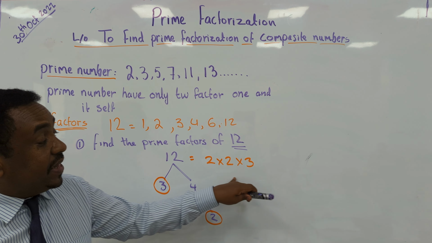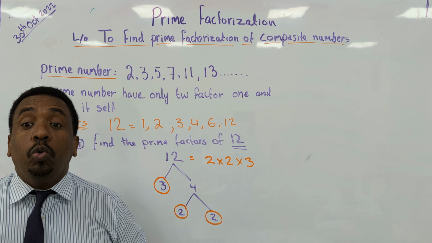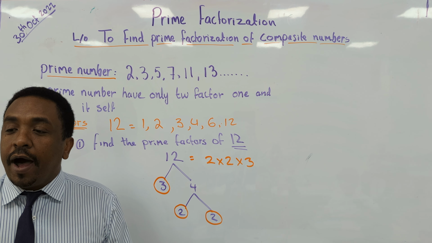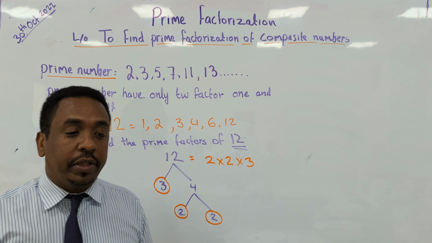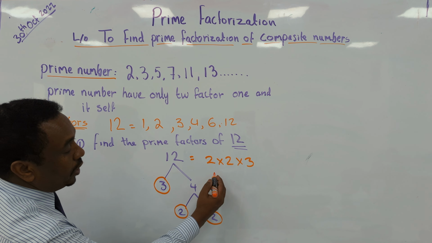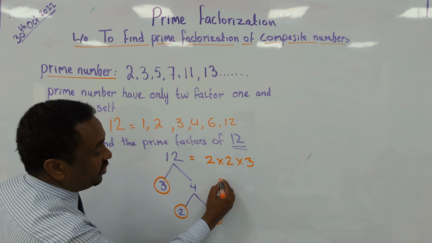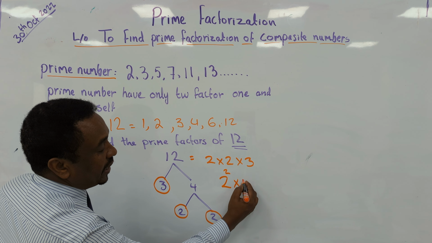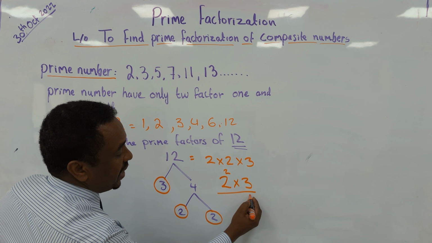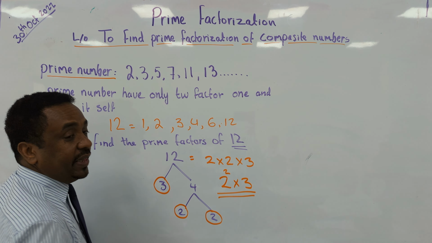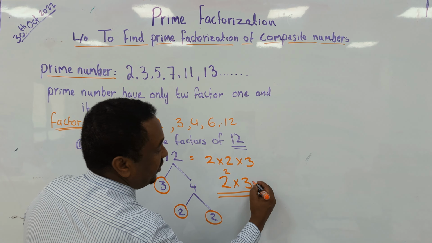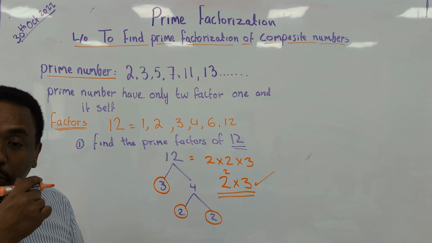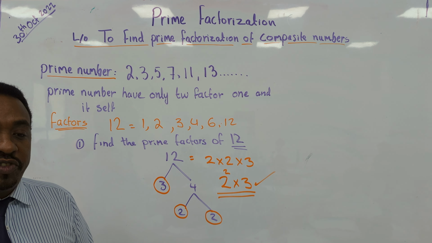So we can either leave the answer like this, or we can write down the answer as an exponent. So 2 times 2 we know is 2 squared. So 2 squared times 3. This will be our final answer. If you leave the answer like this, that's also correct. Do you guys get that? Yes. Right. So copy this and then I will do one more example and then I will give you a chance to do it.